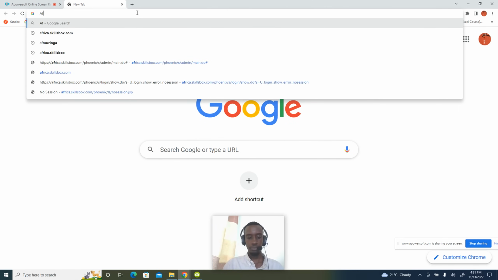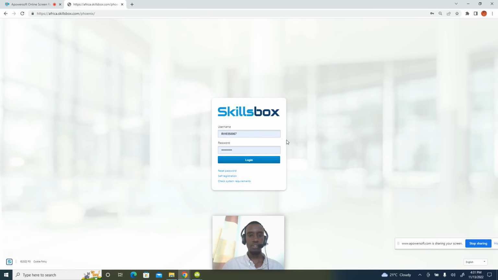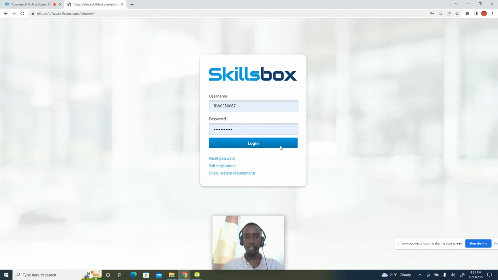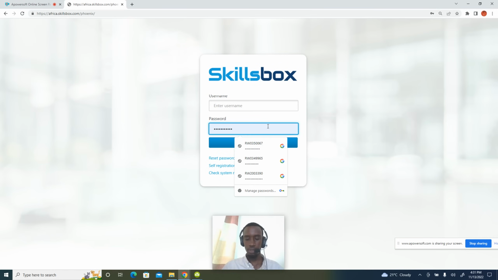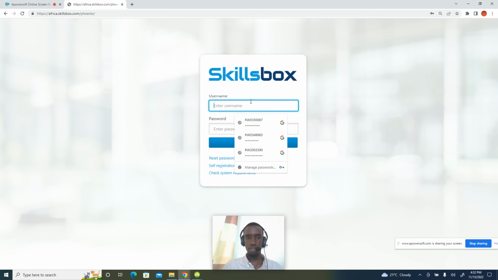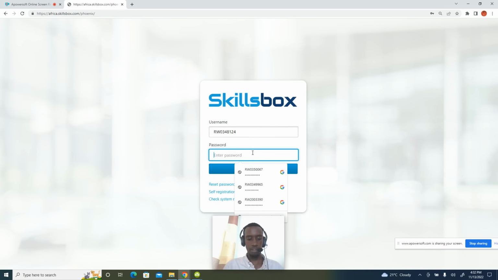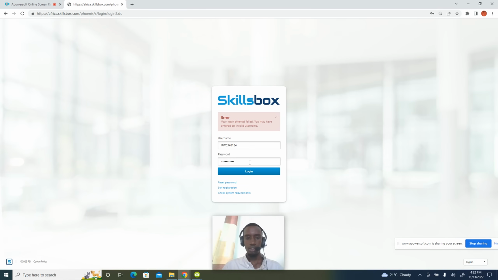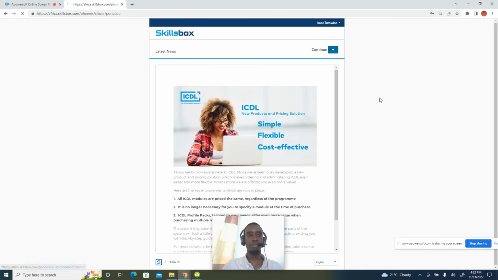It's africa.skillsbox.com. So this is the site where we usually get to insert our login credentials. Let me try to enter my login credentials as usual. Just bear with me. There is no need for masking them. I don't think somebody can use them. Let me see. I think I'm making a mistake in my password. Okay.